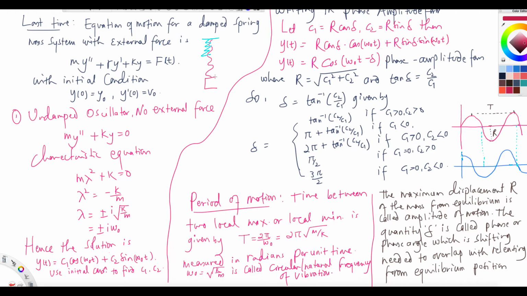So when you attach the object of mass m to the bottom of that spring, this is the equilibrium position. Before the object comes to the equilibrium position, it just goes up and down, up and down. So you measure the distance from this point. This is y at t. Sometimes it goes up and sometimes it goes down. The downward direction we consider the positive direction, and the upward direction we consider the negative direction, right?